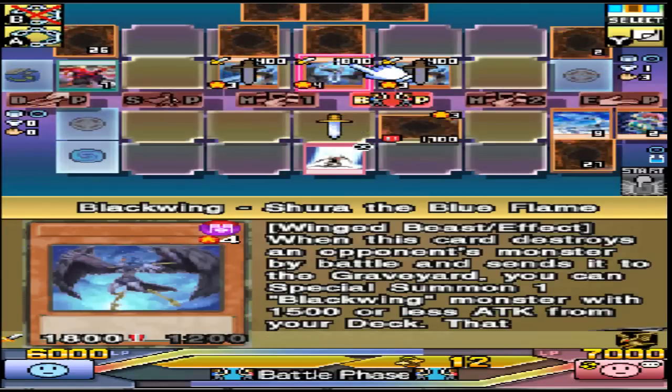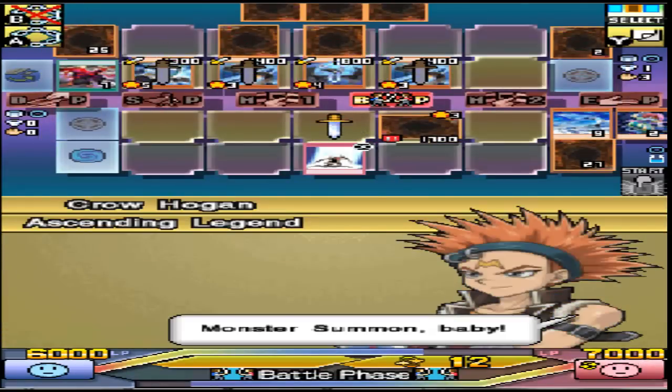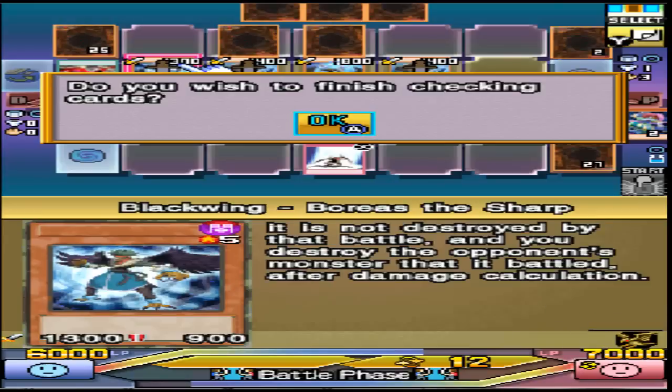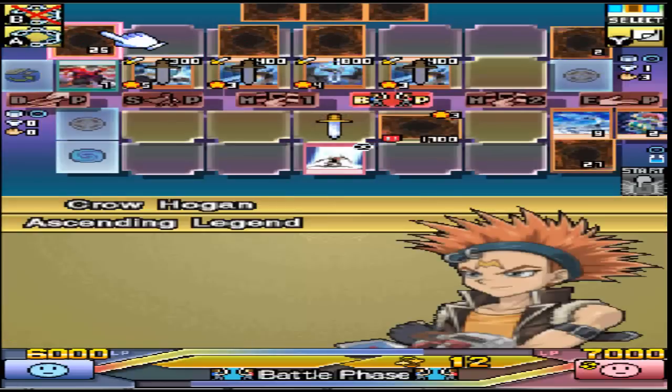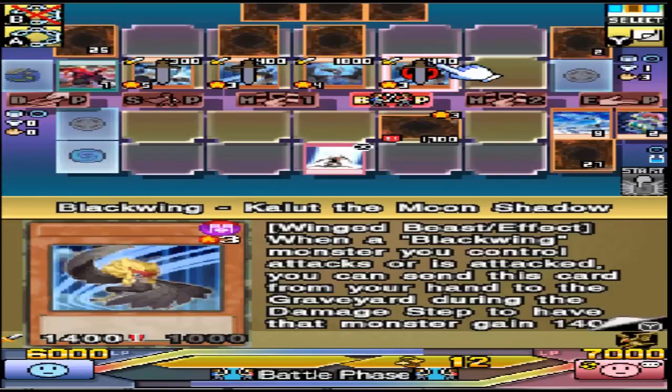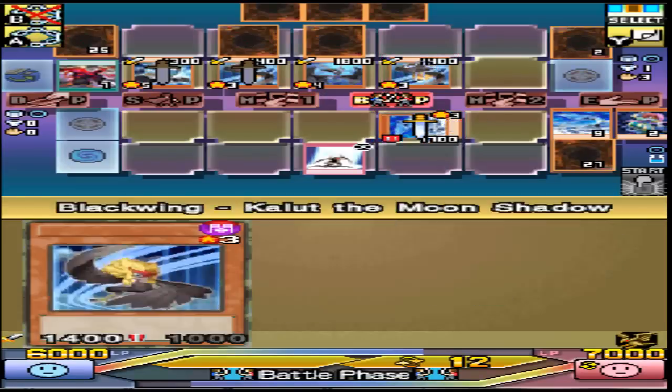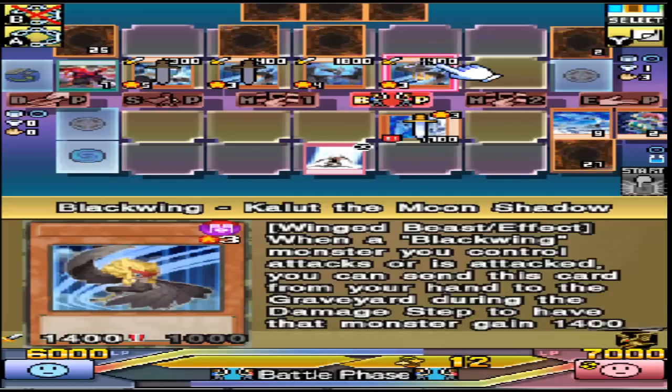What are you summoning? Boreas the Sharp. You take no battle damage from that battle. It is not destroyed by that battle, and you destroy the opponent's monster that it battled after calculating damage. That's actually pretty interesting. But too bad its effect is now negated, even though the effect only works in the graveyard, but still. You're not destroying my monster, so I will live till next turn.